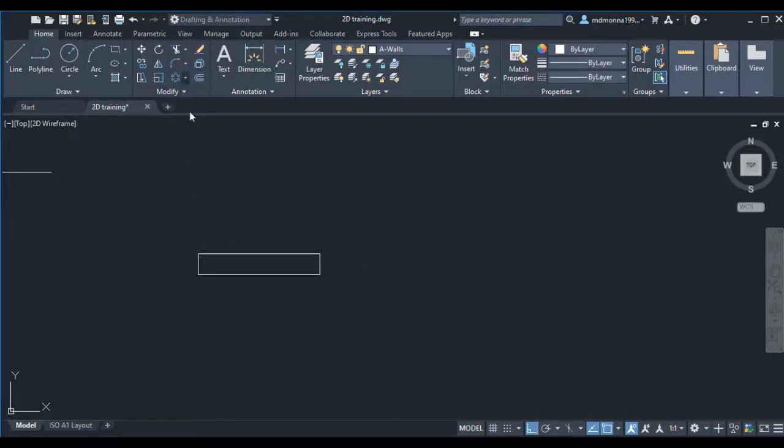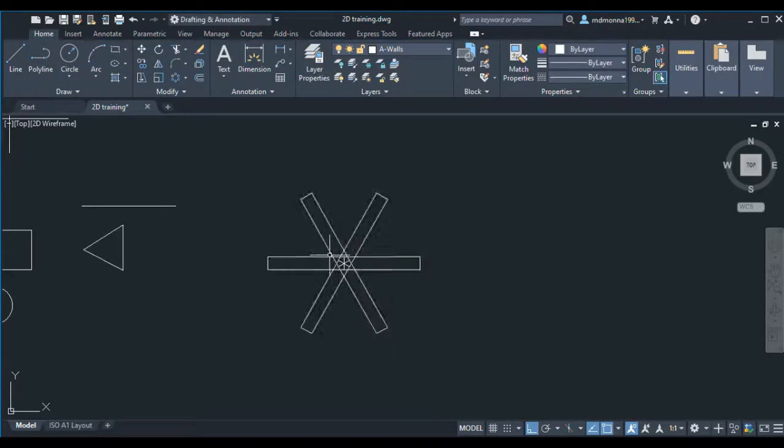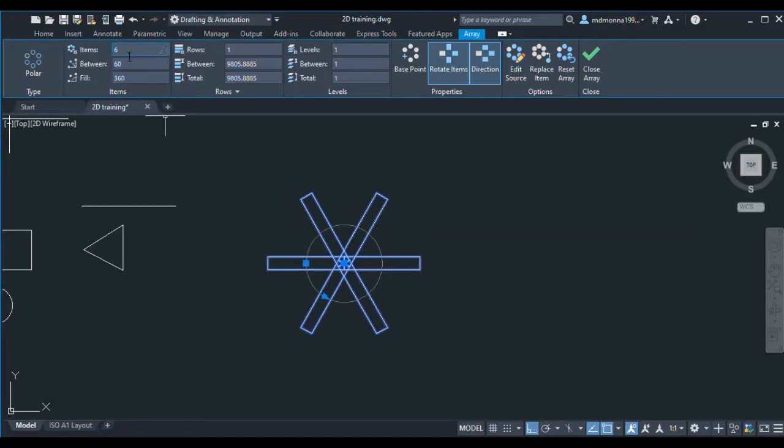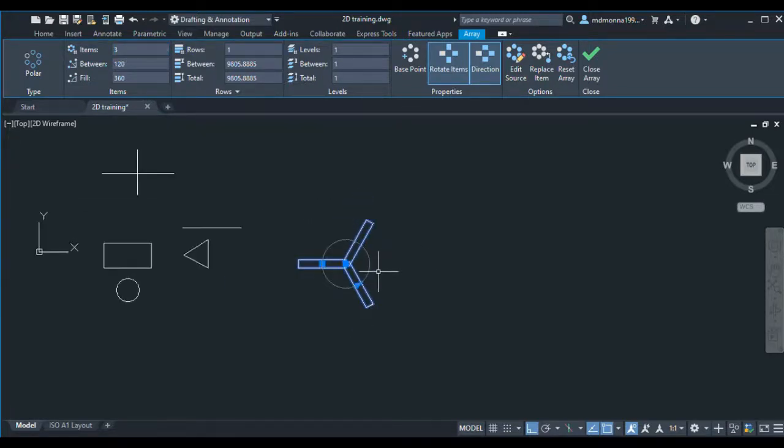I select the circular array first, then I select the object, then enter the center point. Then you see it already made 6 blades. If I want 3 blades, I make it 3, then it becomes 3 blades. If I change it to 4, it becomes 4. So it's very easy to make a fan or a circular array.